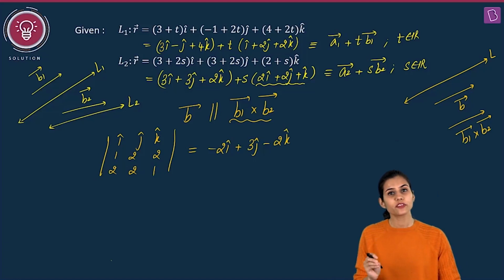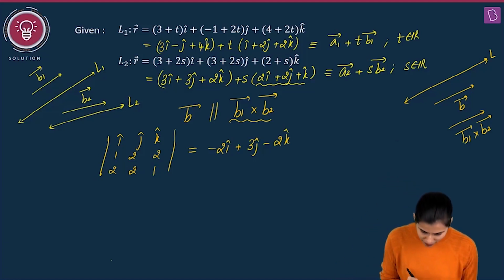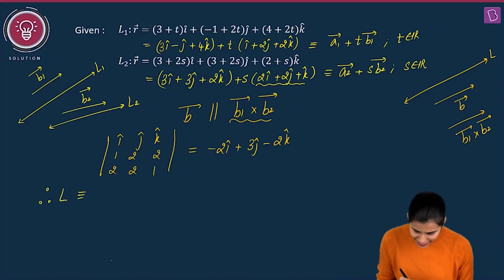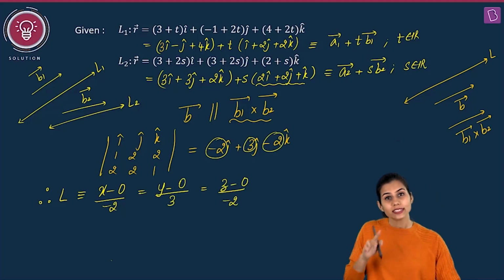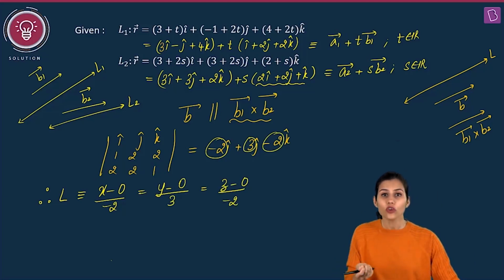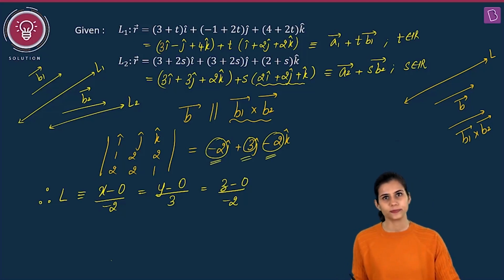Alright, and I'm also aware of the fact that origin is sitting on line L. That means from this information, I can write successfully the equation of line L as (x minus x1) upon A equals (y minus y1) upon B equals (z minus z1) upon C, where x1, y1, z1 are the coordinates of the point which is sitting on line L, that is origin. So they are 0, 0, 0, and A, B, C are the respective direction ratios.